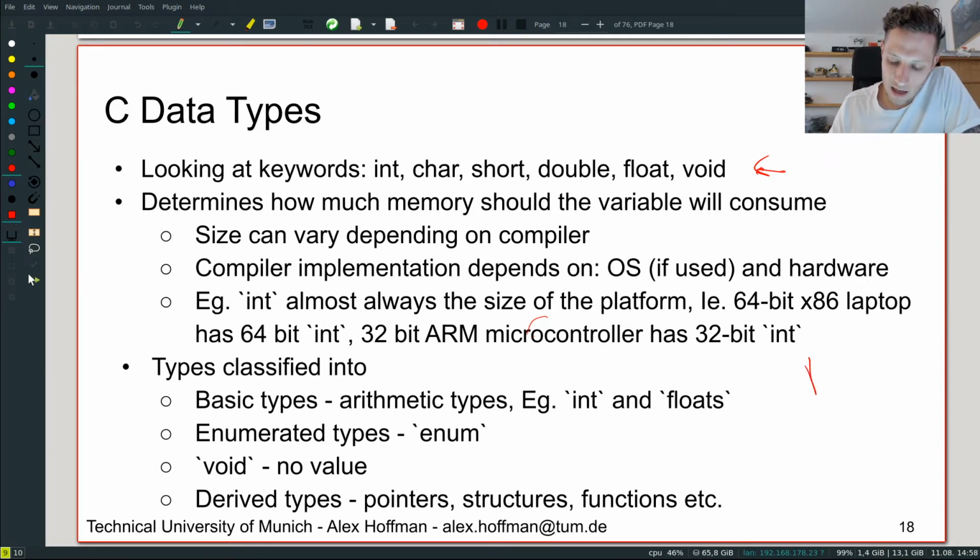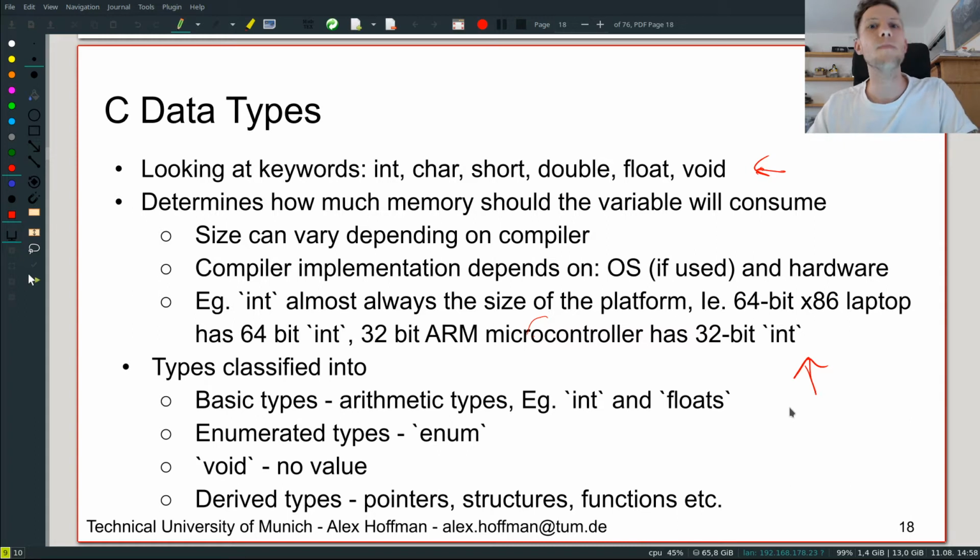On the last point, the compiler is generally created for a platform, whether it be a 64-bit x86 Linux system or a 32-bit ARM Cortex M4, right? So the compiler knows what it's targeting, which we mentioned in the last compilation lecture where we talked about cross-compilation. And so the compiler knows how big the integer on the target system should be.